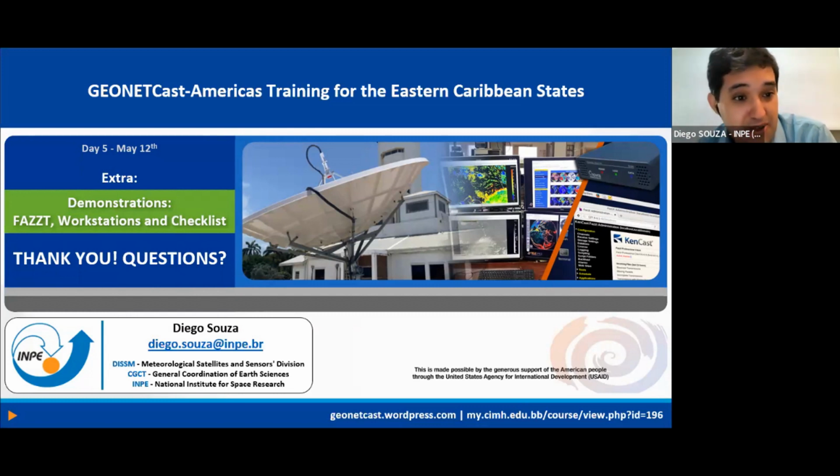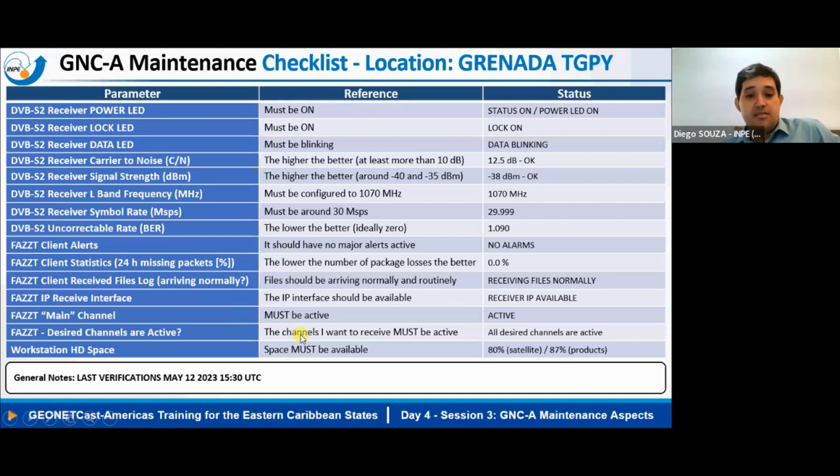I have a couple of questions here. How regularly should we do this? This example is for you to do when you stop receiving data. Based on the flow chart and the information you get here, you'll have a very good idea of what is happening. But if you do not have any problems, you can do that every 3 months, for example. So your technical staff are always checking and know how to check these parameters as fast as possible, okay?